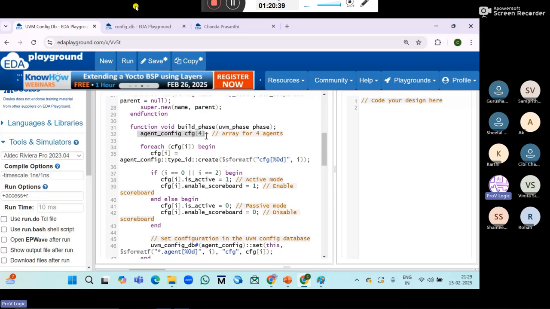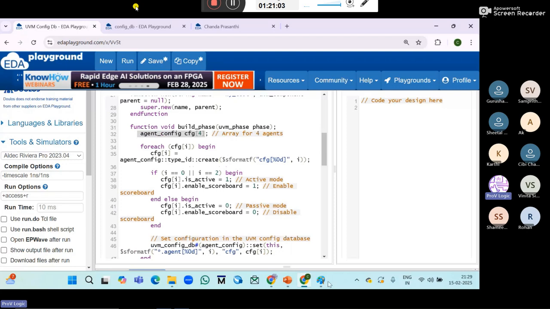CFG is an instance of agent config, an array of 4 agents. We are creating here 4 agents. Before I told you, right, the number of agents we can create. In that number of agents, which agent should be active, which agent should be passive, or which should be enabled, disabled. We can configure everything.